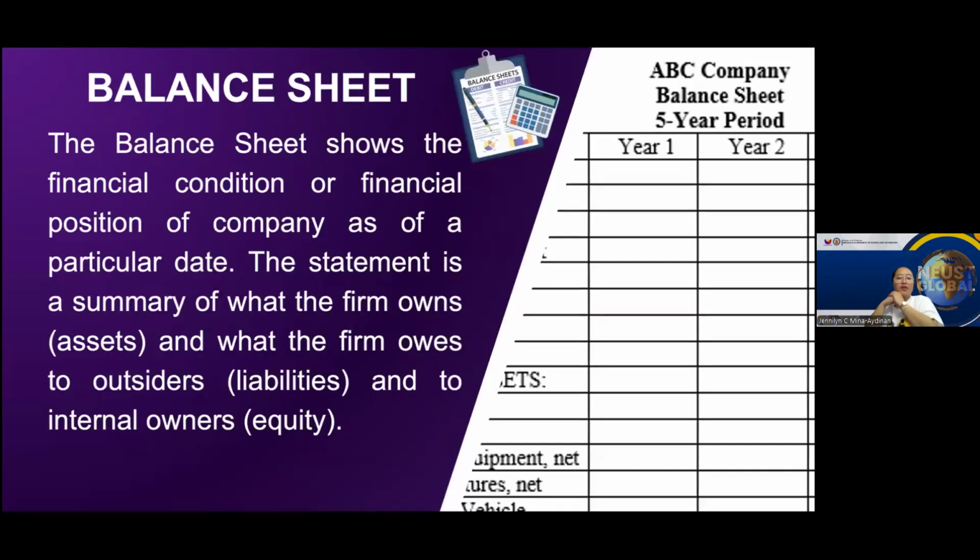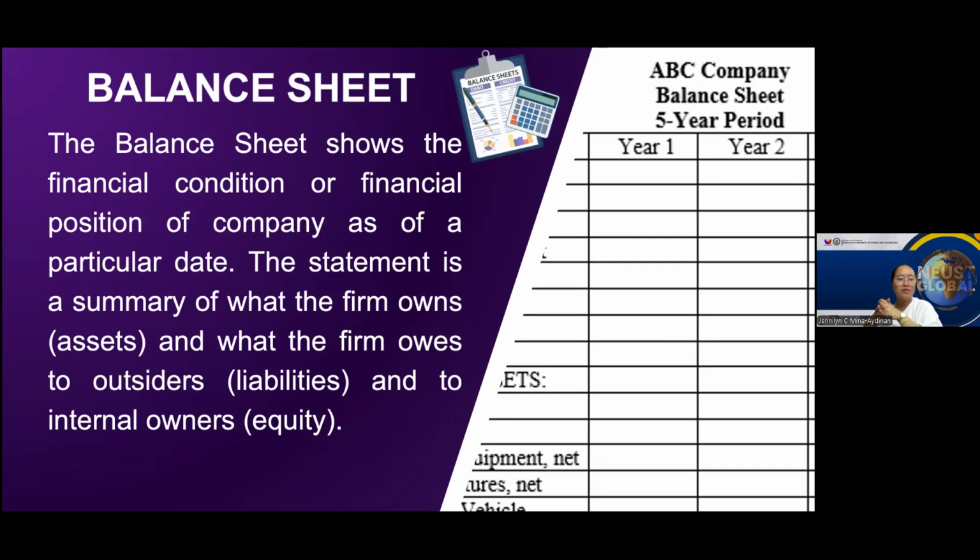But of course, we also have the balance sheet. First, we have the balance sheet statement, which provides a snapshot of a company's financial position at a specific point in time. It summarizes what the company owns, its assets, what it owes, its liabilities, and the value owned by shareholders, or the equity. The total assets always equal the sum of liabilities and equity. Again, assets always equal the sum of liabilities and equity. For example, students running a small manufacturing business prepare their balance sheet statement.